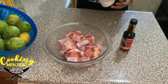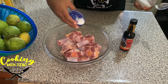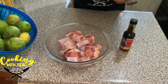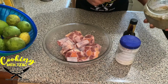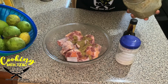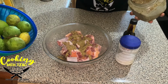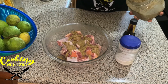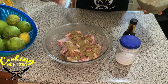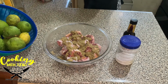So the oxtail is clean, so what we're going to go ahead and do is to season the meat. So we're just going to sprinkle some salt. And I have here some blended herbs, some vegetables, or scallion, onion, pimento seed, scotch bonnet pepper. I have this for about, hold on now, maybe about 2 weeks now, sitting in the refrigerator.